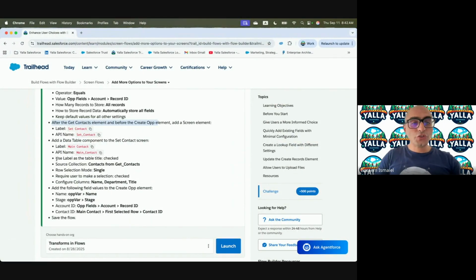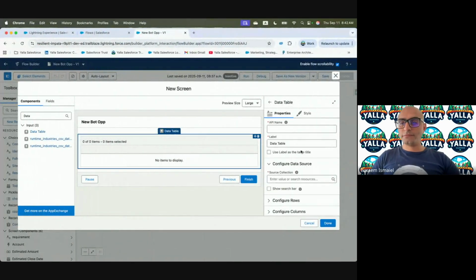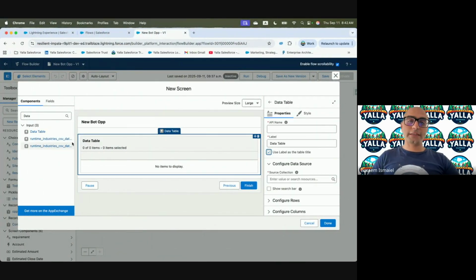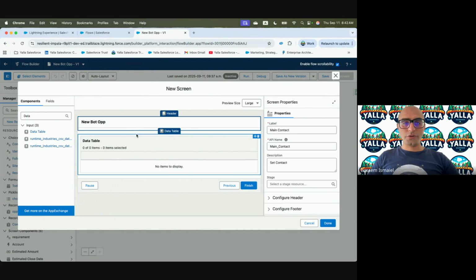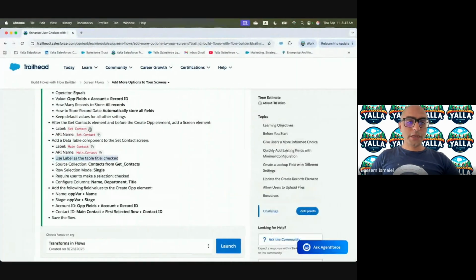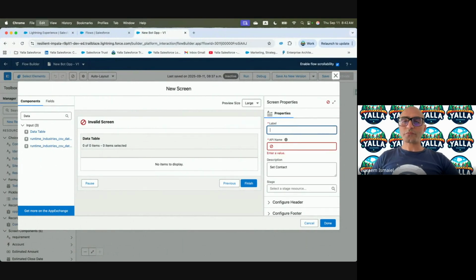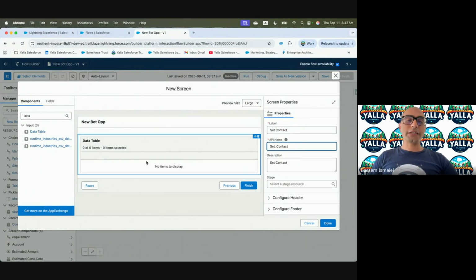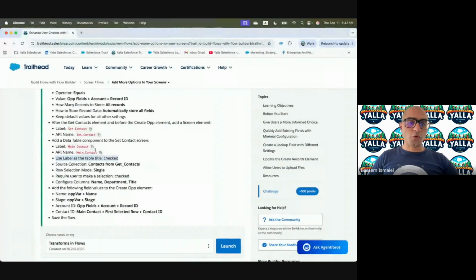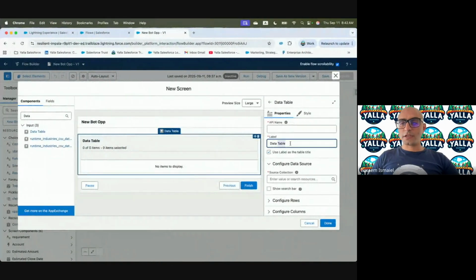And after that, use label as the table title. All right, so in the screen, it was called set contact. So let's make sure we got it right. In the label, set contact. In the data table, it was called main contact. So I'm gonna fix that.